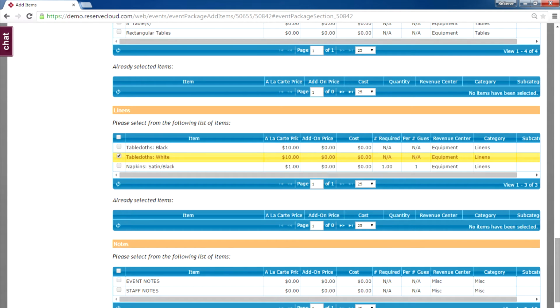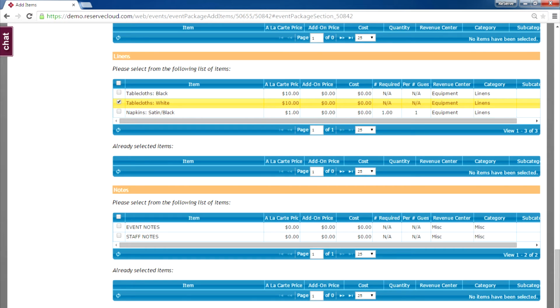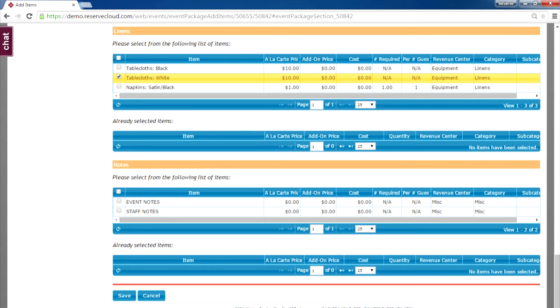I also have an area for notes. A lot of you will utilize notes to type in things that are just random. I'm about to show you how I can go into each of these items and add notes on a particular service item, but you will have the ability to put in just some general setup and service notes if you'd like to as well. I'm going to click Save here.